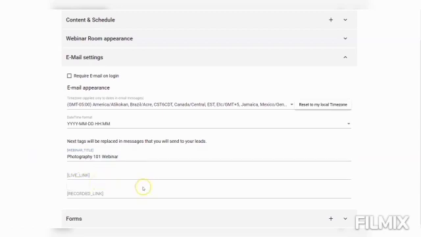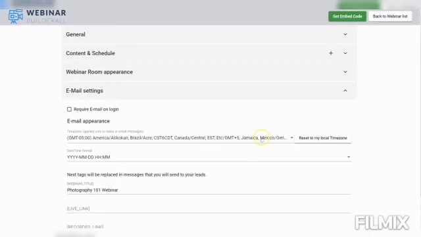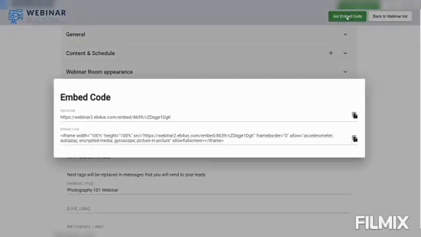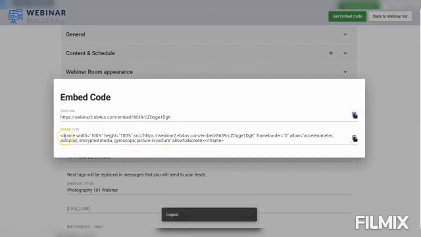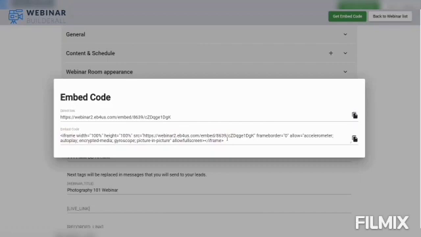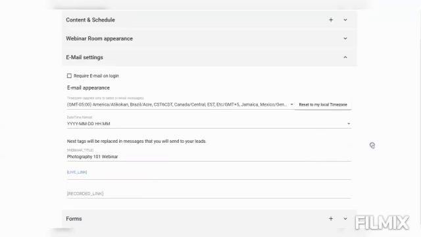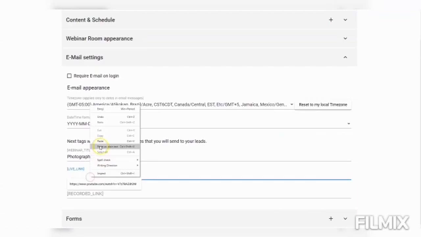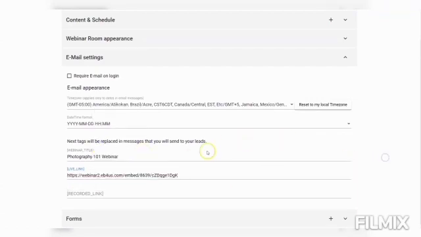So for this example, we're going to go ahead and go up to the very top. And as you're going through here, once you scroll up to the very top, you have your get embed code. Now you have several options here. You could take a direct link, which is what we're going to do, or you can take this here, this iframe, and add it into your webinar page inside your website, right? So that you go live from your website. But again, for this example, we're going to just use your direct link. Now we're going to go down here to live link, and we're going to insert it right there.